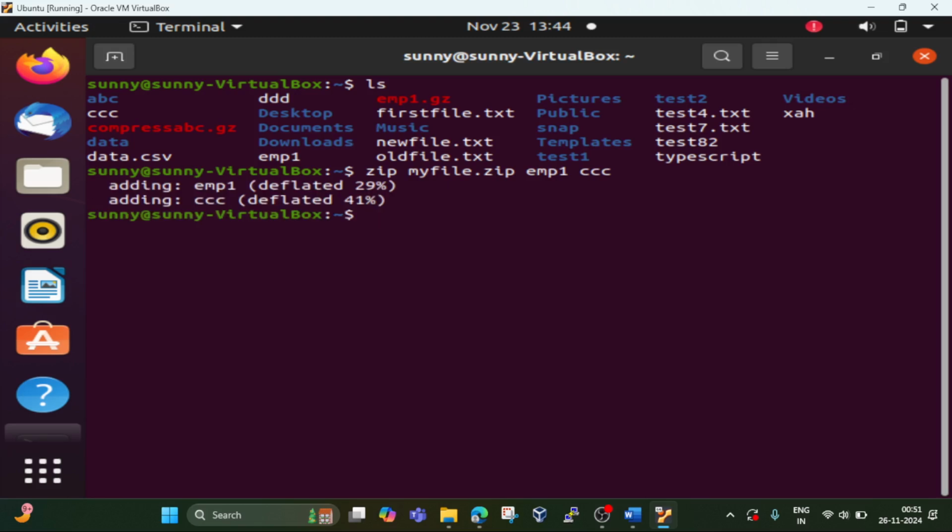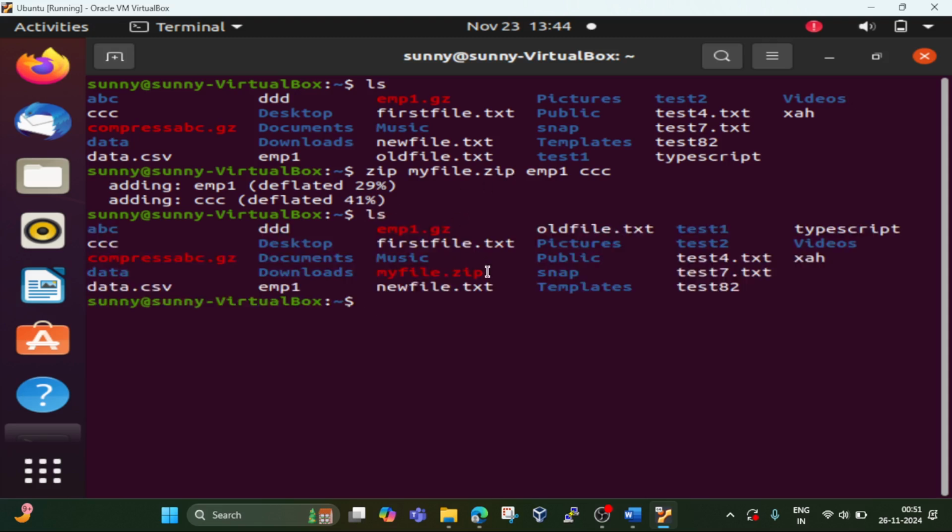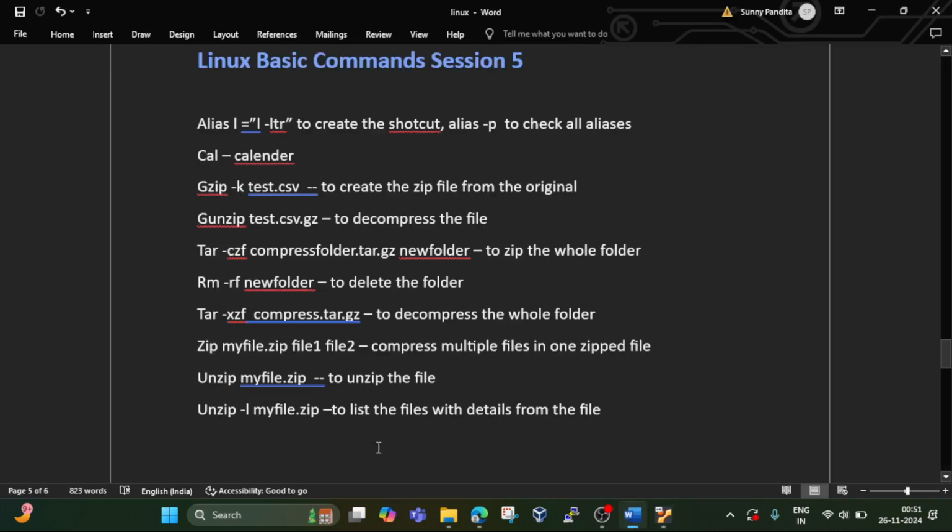Okay, hit enter. So we were able to zip this. Now we get the file here, myfile.zip. If you do the ls here, do we have the myfile.zip? Now here it is. Okay, so we zipped multiple files, and you can give more files as well. Right now we gave only two files. You can give multiple files. So now we get the zip file for multiple files. So by this way you can do zipping for multiple files.